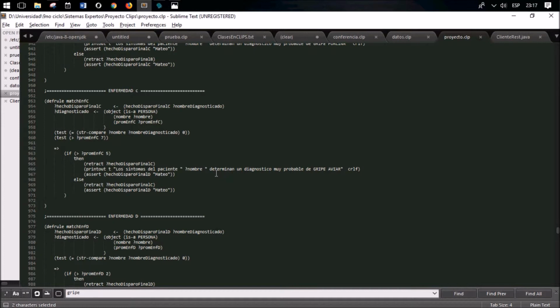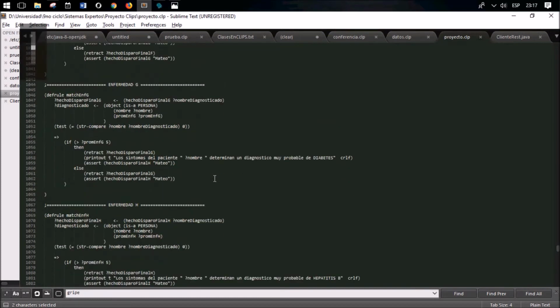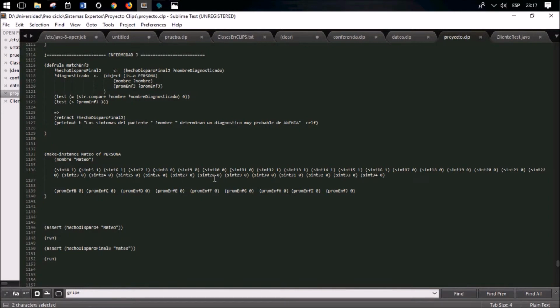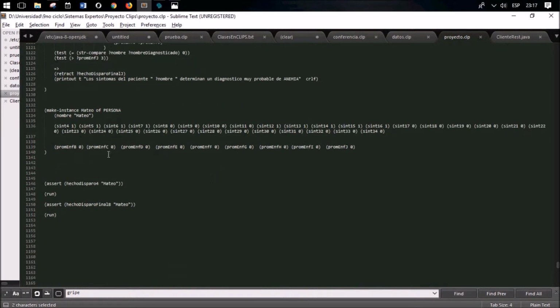After I program all the possible diseases, I make an instance of a person that has a name and a value in every slot of every symptom, that is 0 if I don't have that symptom, and 1 if I have the symptom.